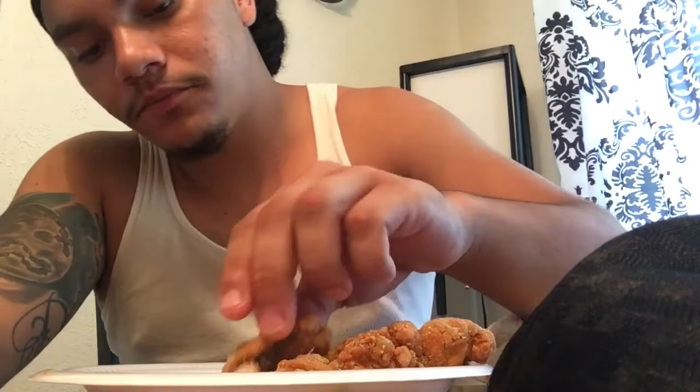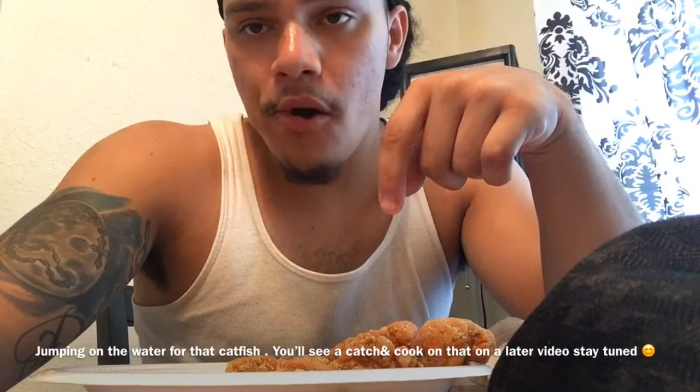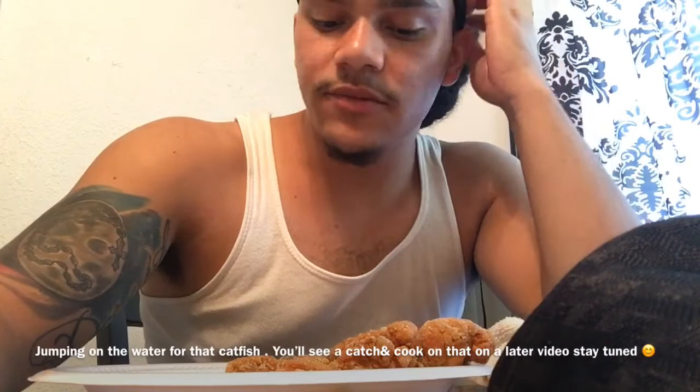This is our first meal. And of course, we got breakfast early this morning, and got our stomach full for when it jumped on the water, but other than that, this is the first meal. Catfish, spot on. Gar balls, we'll do them in the future again. Hopefully we can jump on bigger gar, gator gar, and we can actually grill up some gar, and even do gator gar balls too.